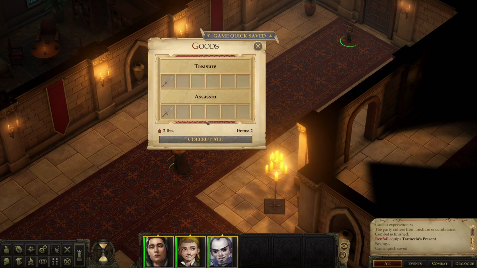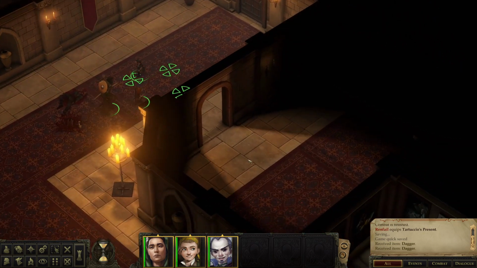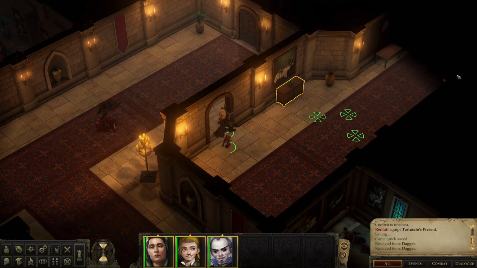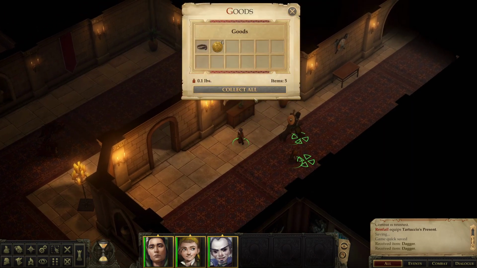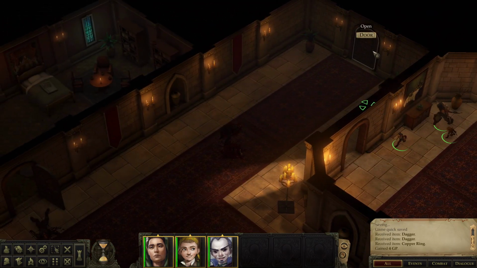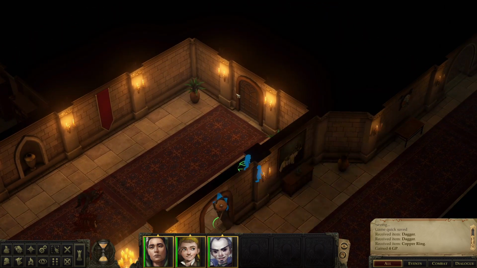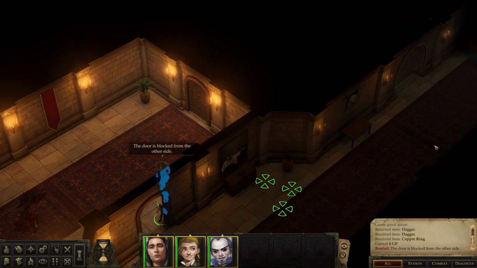I have 3 people in my party now. The path is clear. There are several companions in your party now. Select a single character to click their portrait, press corresponding Alt+1 key to select all characters. Playing fast pace. Okay. Hold up. Door's blocked from the other side. Okay.